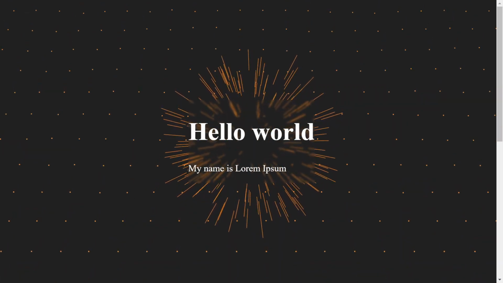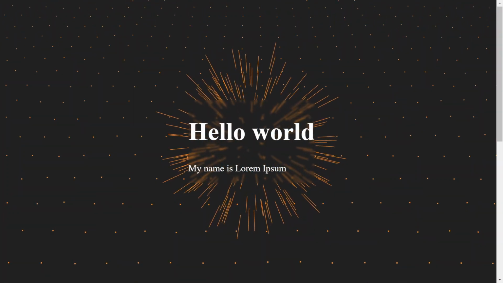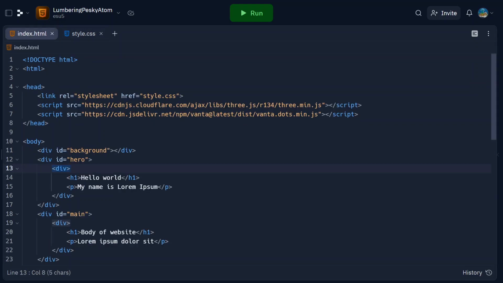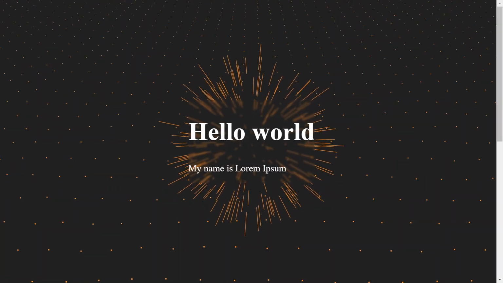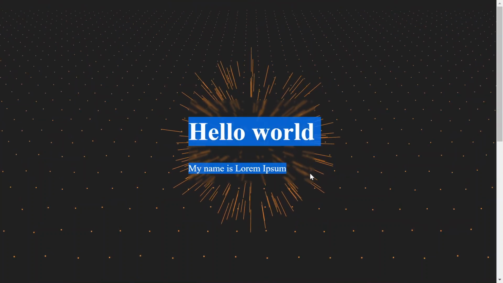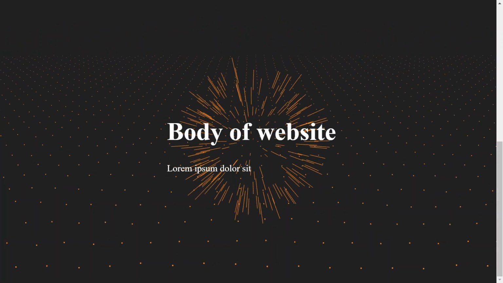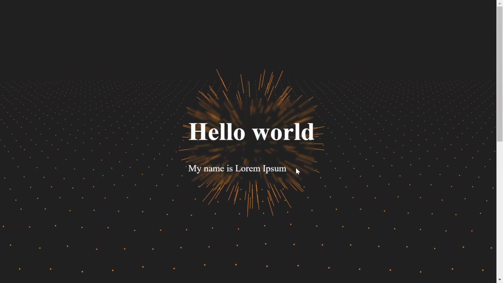And now there's this nice little backdrop filter, right? A backdrop filter is just like a background applied to the element. So in this case, if I use #hero div backdrop-filter, I'm saying on this div right here, apply a background filter. And what do I want the filter to be? Blur. How much blur? 2 pixels. And that's what gives it this nice blur effect. It does look kind of weird though, right? But anyways, that's not the point. The point is that it works, right?